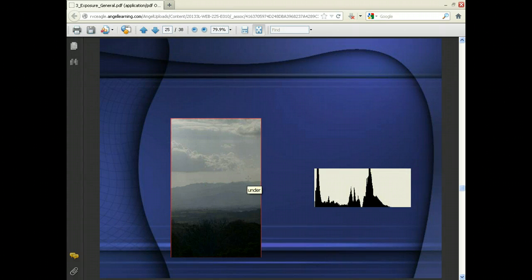What's wrong with this one? You guys help me here. You do some talking. What's wrong with this one? What kind of setting is this? What kind of picture setting? Anybody? Is it a bright sunshiny day there? No, it's foggy. So when you get fog, you're going to get a bad histogram. You're going to get bad lighting, and it's going to be dull.